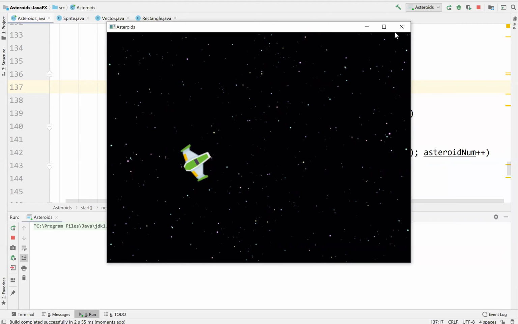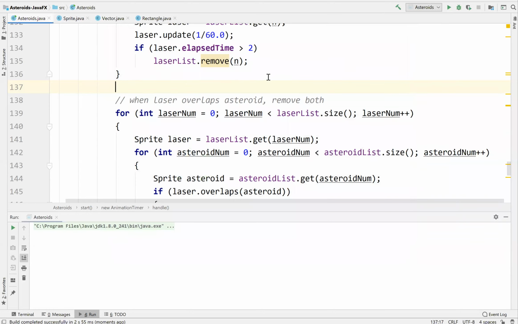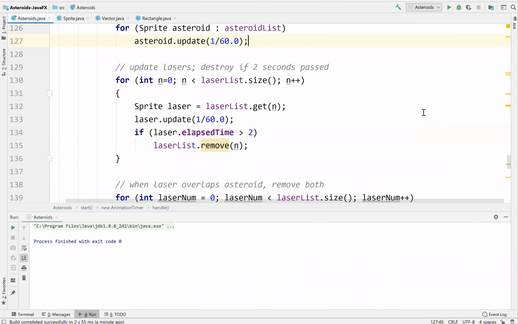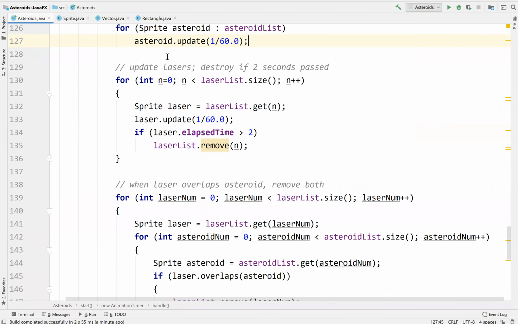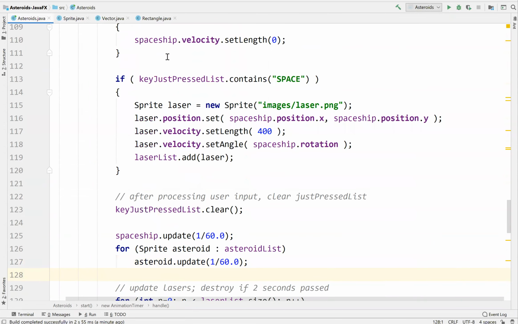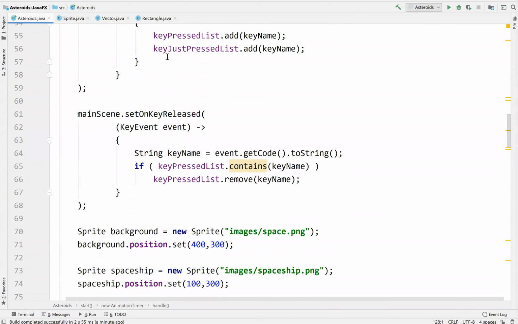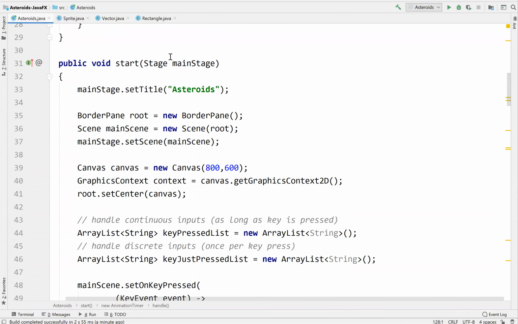All right, the next touch I'd like to add is some kind of a scoring mechanism. At this point, we destroyed the asteroids, but it's always nice to get a little bit of feedback. For example, maybe some kind of score or point mechanism. In this case, I'm going to declare a score variable, but I actually need to do that outside of the start method.